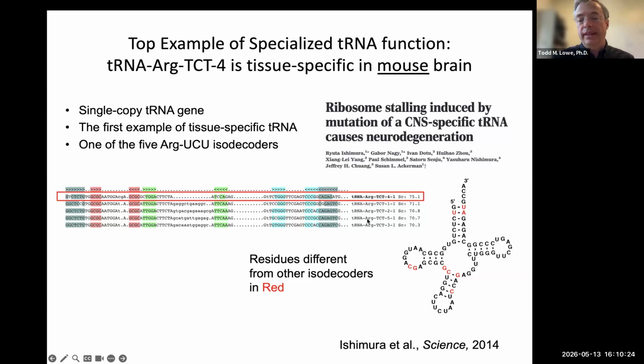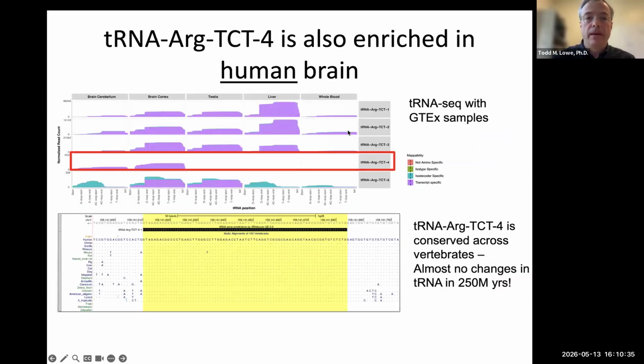So this is the first clue that if you have disruption of an individual tRNA's function, the other tRNAs in the isodecoder group or isoacceptor group are not necessarily going to be able to cover for them. Here's a profile of that ARG-TCT4. The previous slide was talking about mouse. This is tRNA expression data from GTEx samples, which are human normal samples. And you can see that ARG-TCT4 is high in expression in brain cortex, but it's virtually absent in testes, liver, and whole blood. This is actual data that we've collected ourselves.